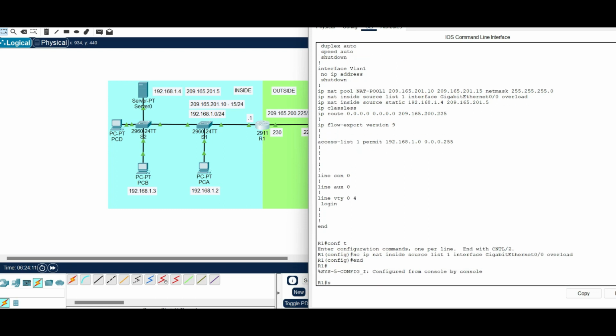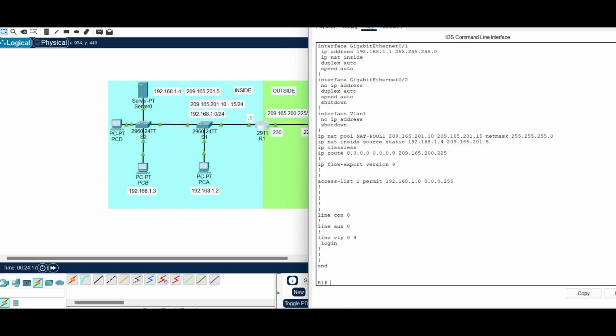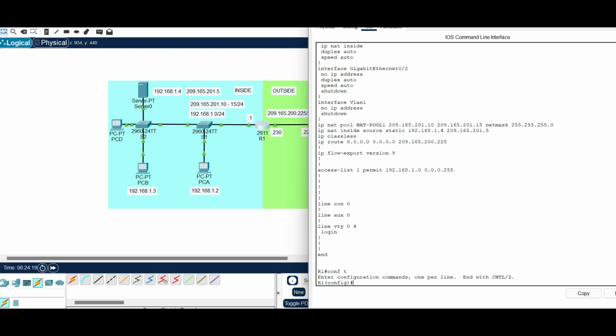Okay, let's do a show run. See if it's being removed. Okay, sudah tak ada. So now I want to do a pool. ip nat pool, NAT pool 2. The range of IP addresses adalah kita sambung lah. Okay, 16.